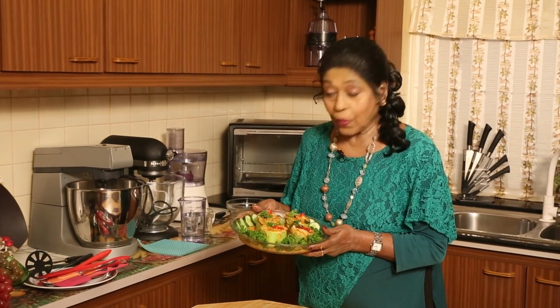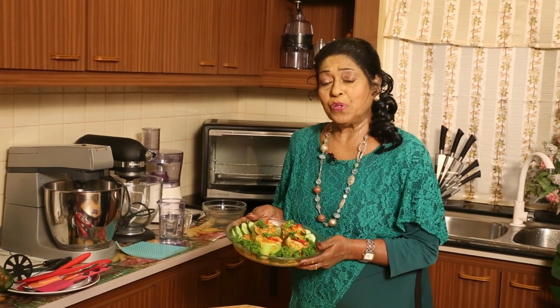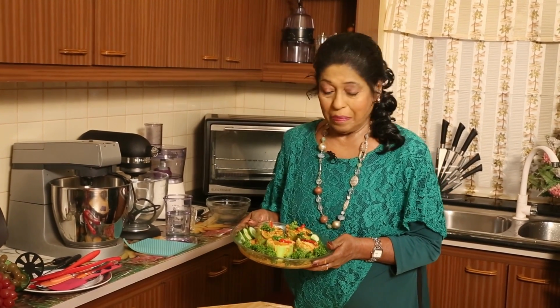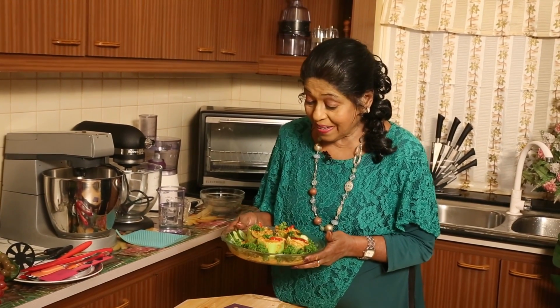Stuffed snake gourd preparation, the curry. When you look at it, how you feel about it. Something different, something unusual. So come, we will all get together and make this, because there is a filling inside, and not just the normal snake gourd, it's a different one. So we will see how it comes with the curry type, and we will enjoy.